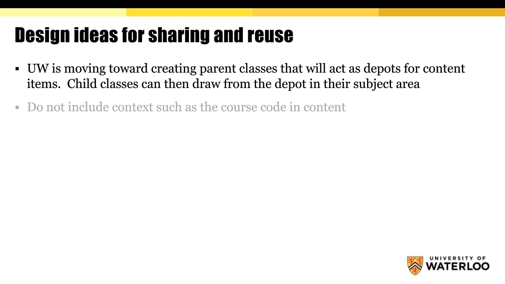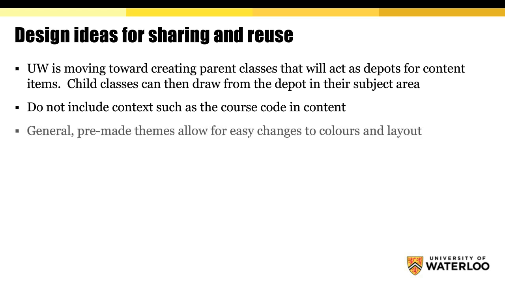Another really good tip for sharing and reusing content is not to include the context of the course that you're creating the content for initially, so not using the course code or things like that. This allows you to easily take pieces without having to go in and remove these references to the course that they were originally created for. Extremely useful when we're developing with that in mind.